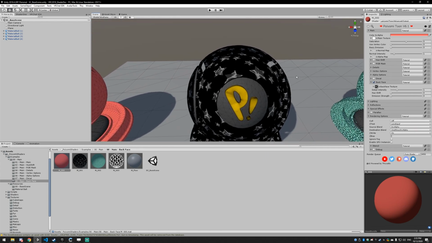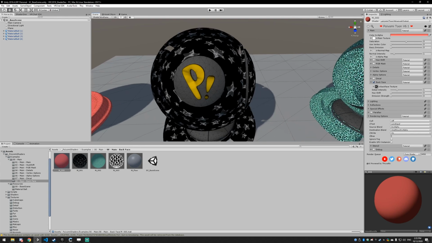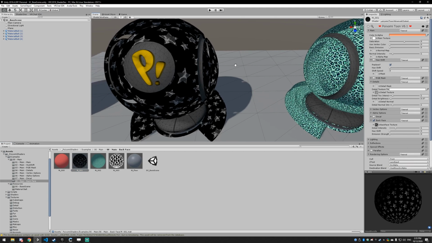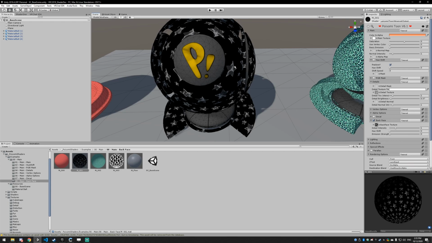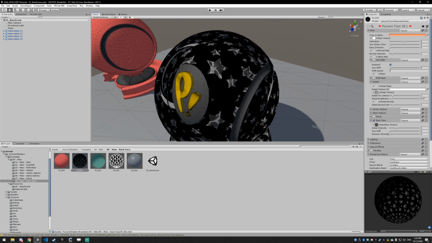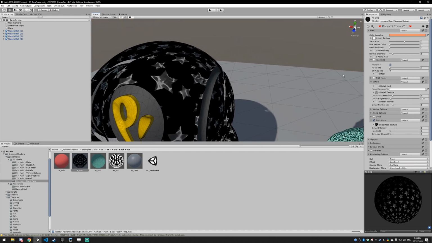Here you can see I have actually switched it to cull front. So it's actually culling the front faces instead of the back faces. So we can see what the back looks like without having to go inside it. And it's the same stars, but you can see there's sort of this pattern through it. And that's from the detail section up here. So a lot of models you'll add detail textures to, and you might not want the same details on the back as are on the front.